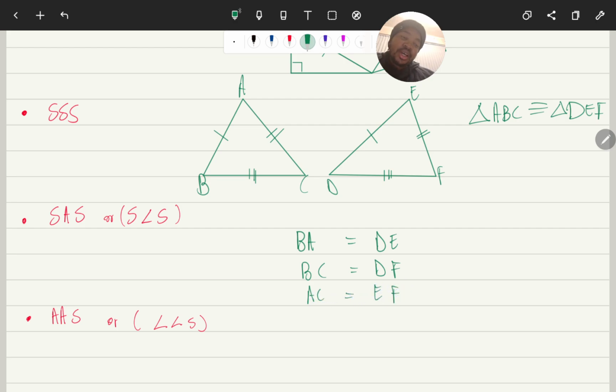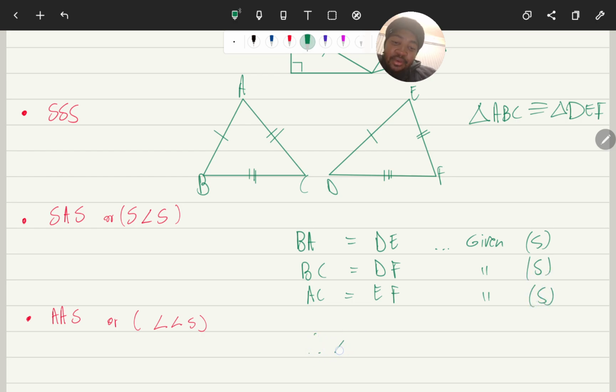But also realize that when I'm saying these things, I need to say the reason why I am saying that, which in this case will be "given", right? Because I did tell you that they are equal. And there are other cases where you will have to calculate, and then you would say, oh, the sides are actually equal. And in other cases, it will be told to you that they are equal, of which you would say it's given, right? Yeah. So you see here, there's a side, there's a side, there's a side.